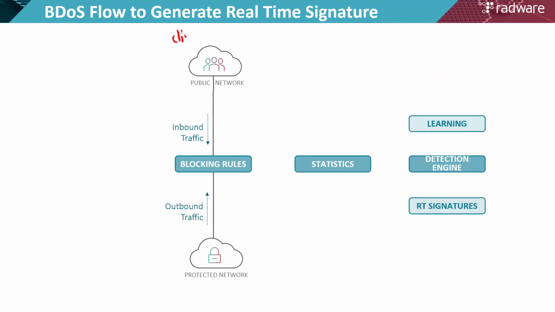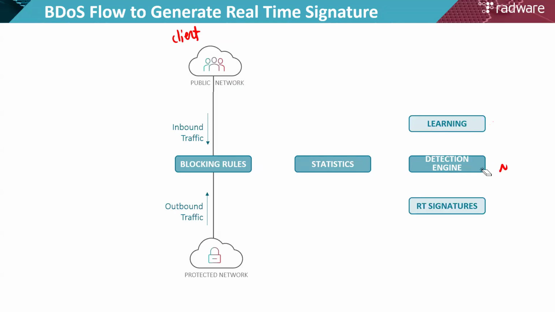So these are all the clients. Let's suppose an attack is also originating from here. During peacetime traffic, this traffic is reaching the statistics engine. It is learning all the traffic statistics. The learning and detection engines are always on. So let's suppose initially there is no attack. During peacetime, the traffic is coming to these engines. Now the statistics engine is learning the traffic statistics, the rate and rate-invariant parts. That means the learning and detection engine is on. So this is during peacetime.